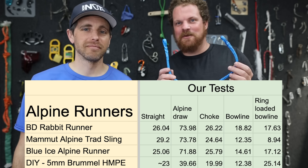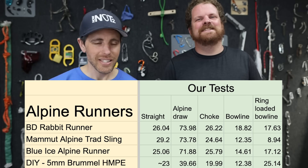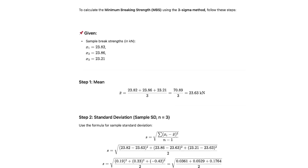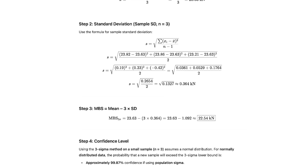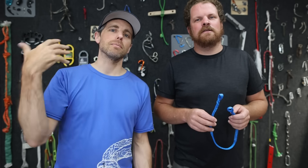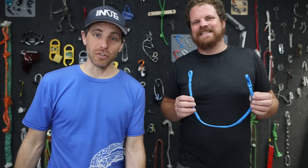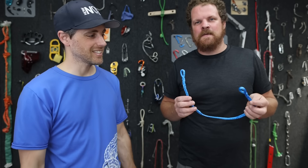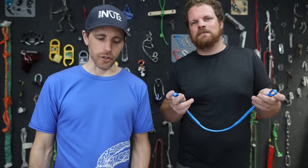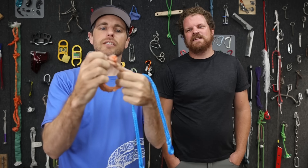I'm happy I can make one of these now. There is an element of the fact that you're making these yourself — you can have a 99.87% confidence that the minimum breaking strength is going to be 22.55 kilonewtons 50% of the time, because of the variable of you making them. It's the same material and it's nine times cheaper. Granted people had to make it — I think it's kind of fun to make gear yourself and then wonder if it's going to work. Highliners have been doing it for years.